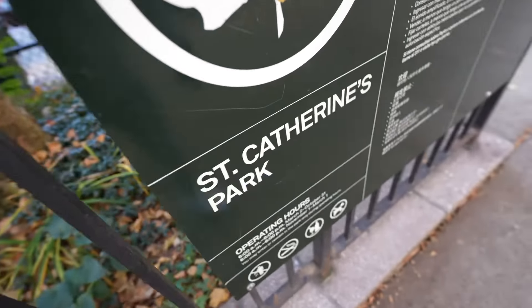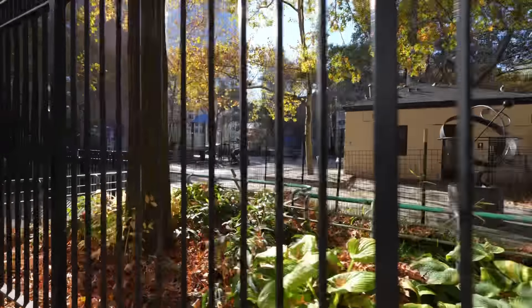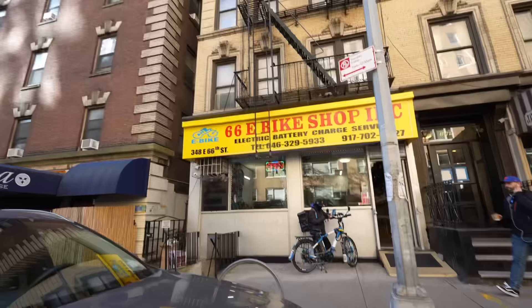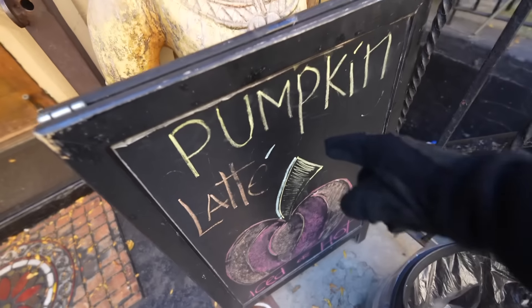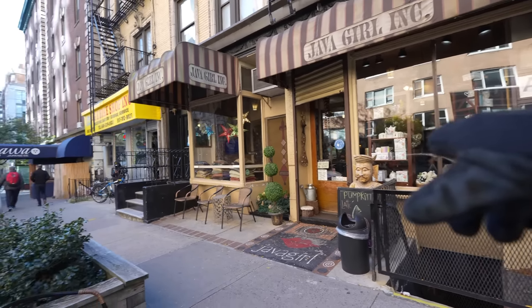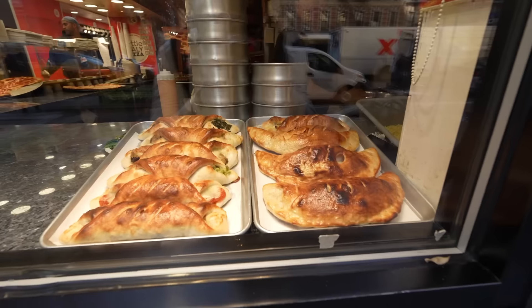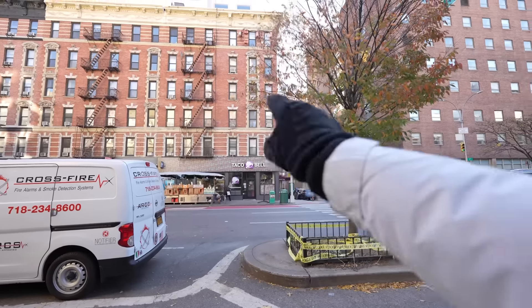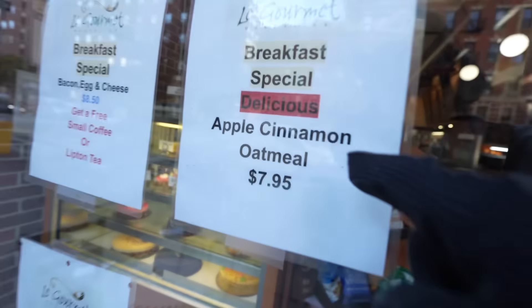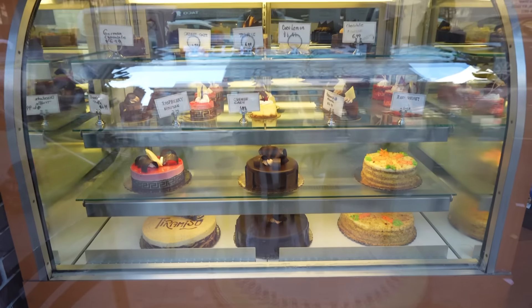St. Catherine's Park, basketball courts, swing sets — one block away. Now you will see some businesses on these side streets. We got an e-bike repair, pumpkin latte, crazy statue. This looks like a great place for coffee. Lots of restaurants. Is Taco Bell a restaurant? If you're not sure, go to this French bakery, Le Gourmet — apple cinnamon oatmeal — and check out the cakes.